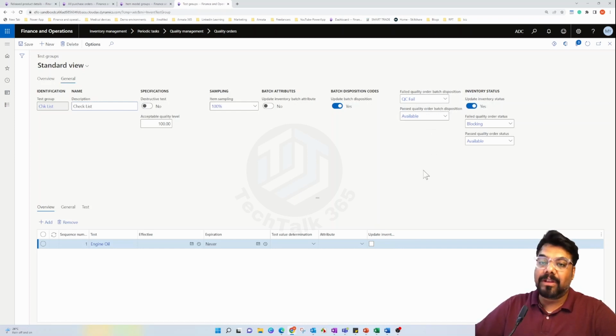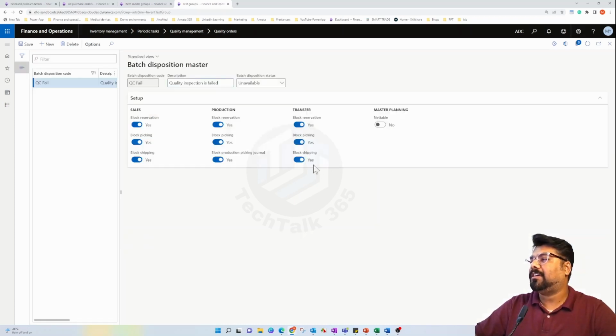So if the quality order passes, my batch disposition code will be available. If my quality order fails, then the batch disposition code will be changed for that batch to QC fail. QC fail is basically an unavailable batch disposition code status, so that will in turn block that particular batch from selling or from transferring, right? Because this particular batch disposition code, let me check, is blocking everything, right?